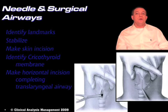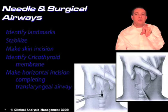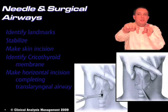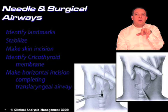Knowing that, that's why it's so important you know your anatomy, because this is not a technique that we do based on vision. This is a technique we do on feel, because you're not going to be able to visualize since the field is going to be full of blood. Remember we said this hand was stuck right here? While this hand is stuck here holding the thyroid, after we've made our initial incision, we're going to take this finger right here and stick it in the hole, and verify that we're still sitting just below the thyroid and just above the cricoid ring.